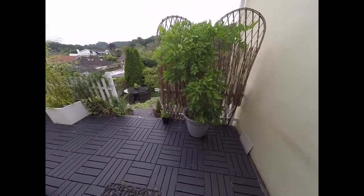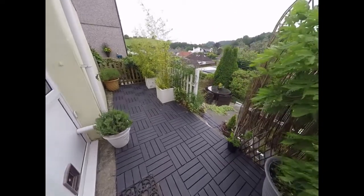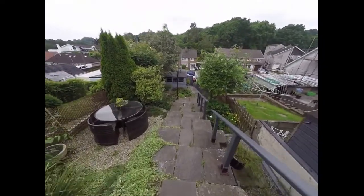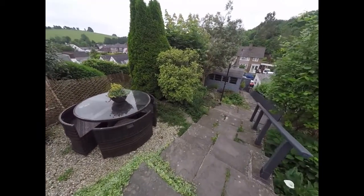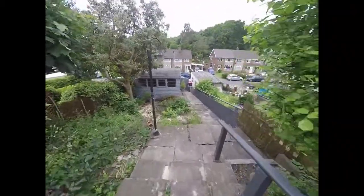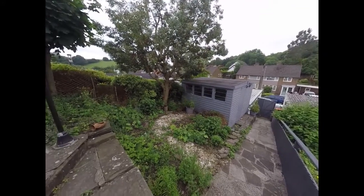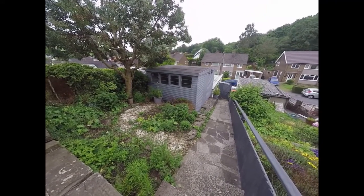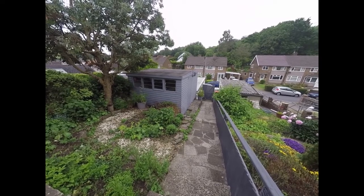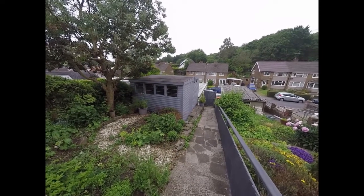Accessing the garden now, we can see that we step out onto an area here, maybe room for some garden furniture, before passing down a few steps. Again on the left we have an area there for some garden furniture. As we descend further down the garden you can see we have a very large shed there, below which we have a garage that comes with the property. There's some gated access to the rear and also room for some off-road parking just at the rear there as well.